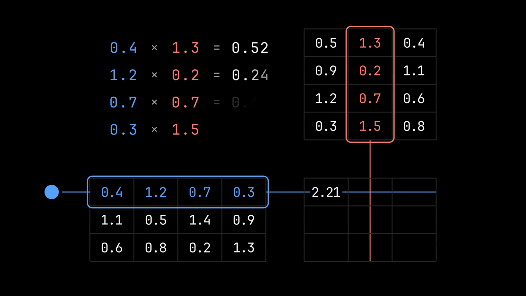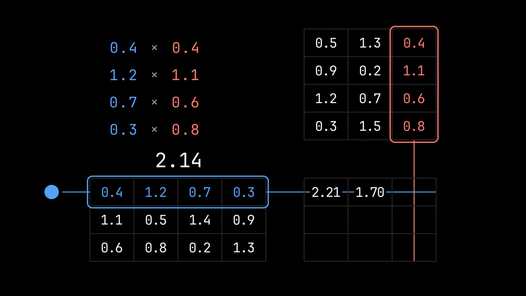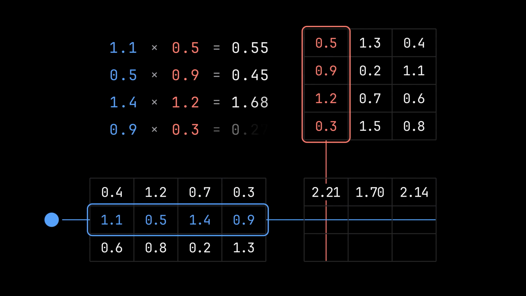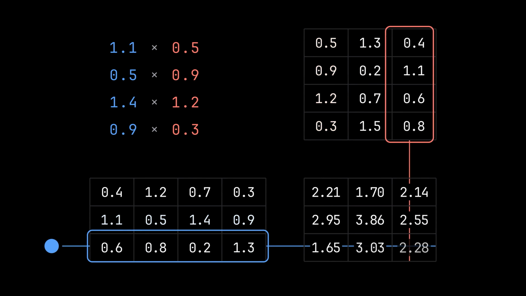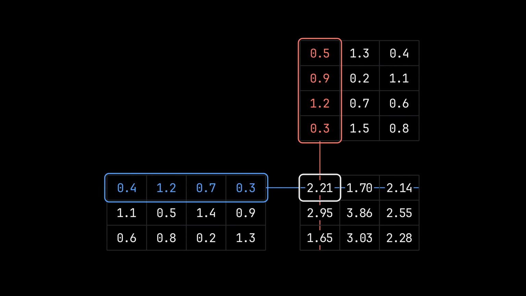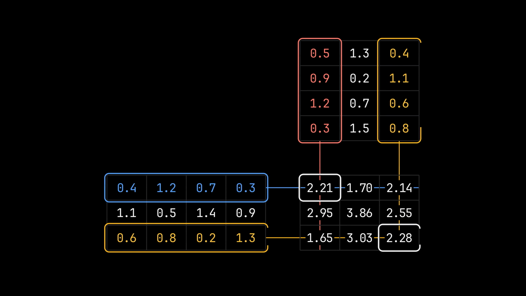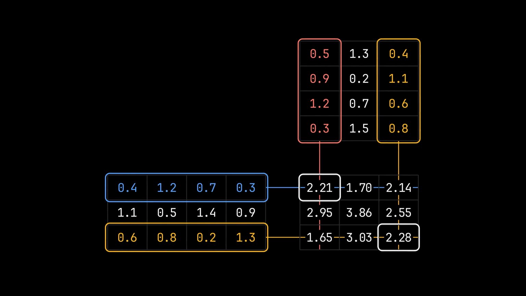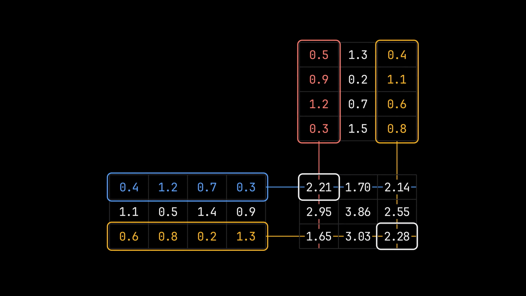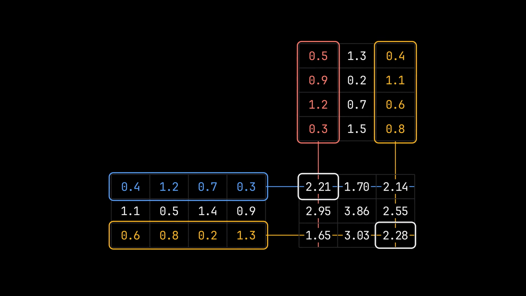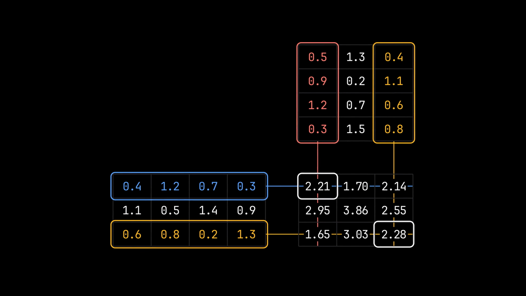Then the red column moves one to the right, and you do it again. When there are no columns left, the blue row goes to the next neuron, until every cell of the result is filled in. While we go through this, I want you to notice something. Every cell of the result matrix only needs one row and one column from the two matrices we're multiplying. Calculating one cell of the result has nothing to do with calculating the other one. In other words, we don't need the answer from the first calculation to do the second one or the other way around.